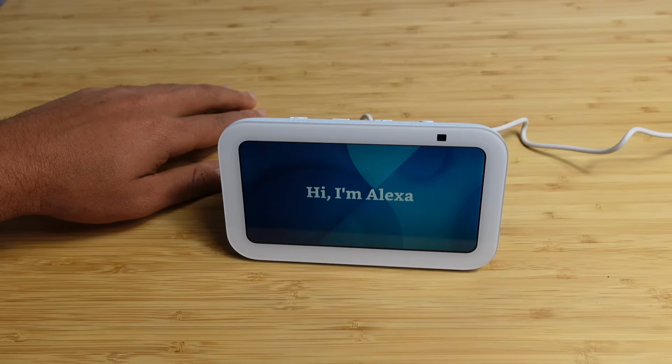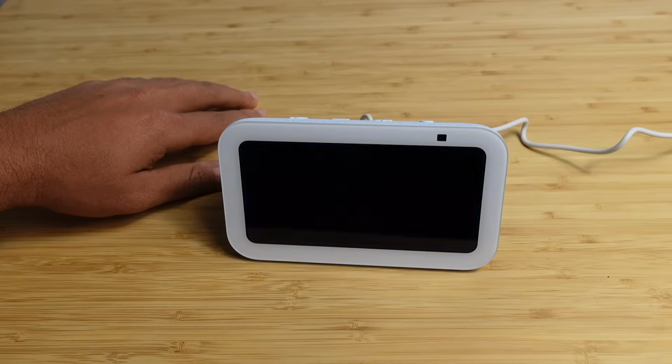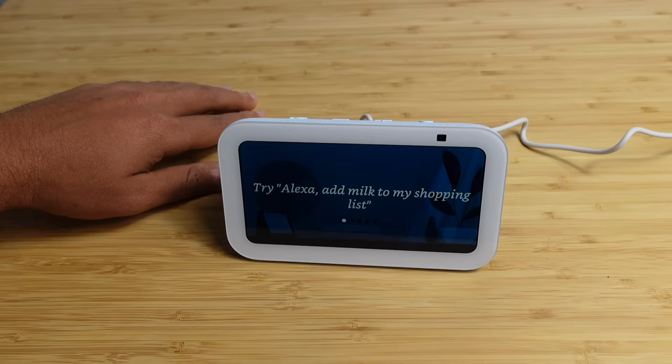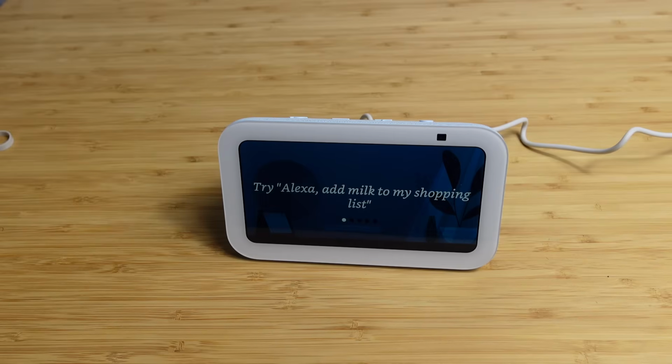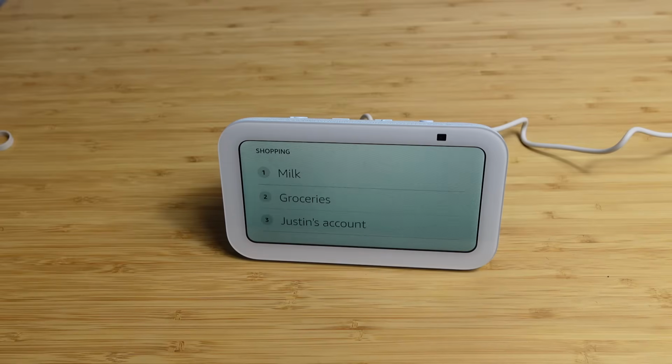Hi, I'm Alexa. Hi there. Welcome to your new device. I'm excited to show you a few things that you may not have tried yet. Let's get started. You can ask me to add items to your shopping list. Find your list anytime in the mobile app and save money at grocery stores. Try saying, "Add milk to my shopping list." Add milk to my shopping list. Okay, I've added milk to your shopping list. Use your list in my companion app when you are shopping. You can shop directly from your list through your mobile app, or carry it along to any grocery store.